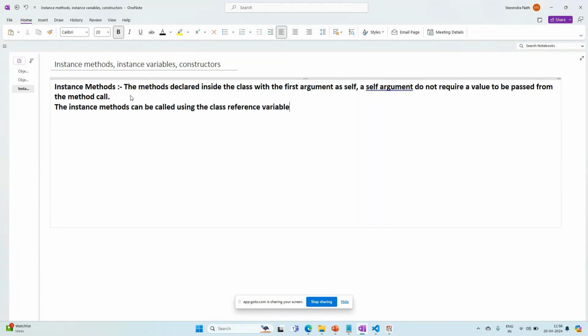Using the class reference variable. So what are we going to do now? We are going to use the class reference variable to call the instance methods. So how will we call it, sir?